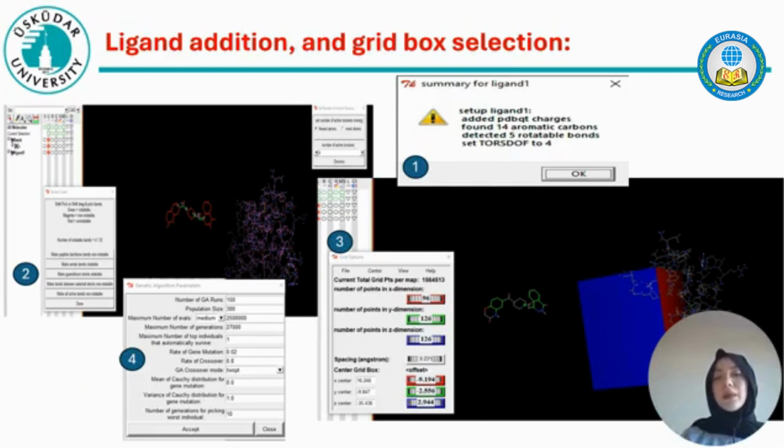Here we don't perform blind docking. We only perform docking on the grid box that is covering the section of the collagen binding site on the protein. And then after we select the grid box and we run the autogrid steps, we perform autodock steps, one of the most important sections of which is the selection of the genetic algorithm. And here we set the number of GA runs as 150 and the population size as 300 to obtain the best results possible.